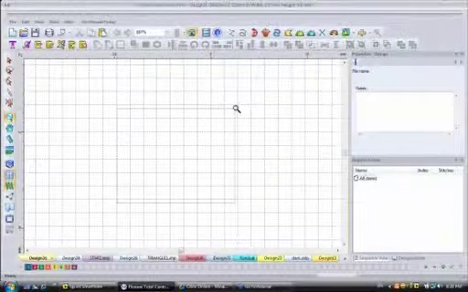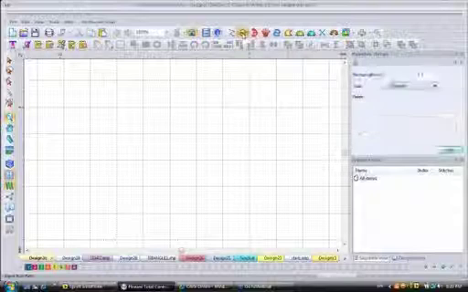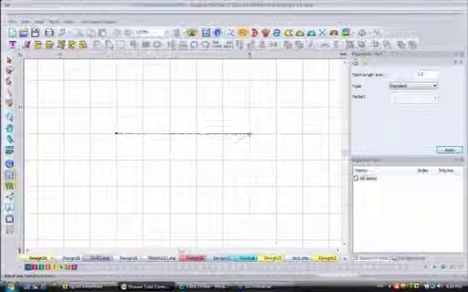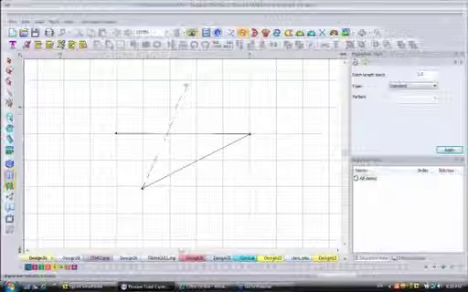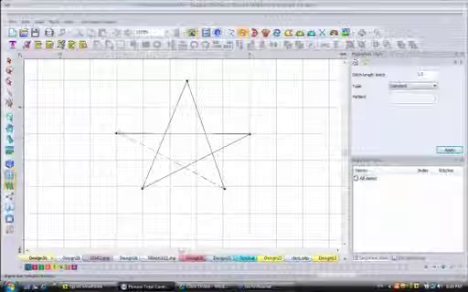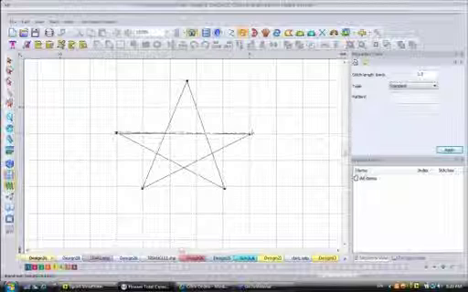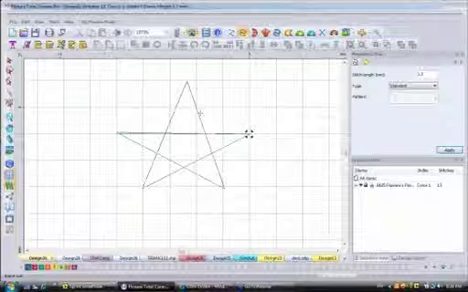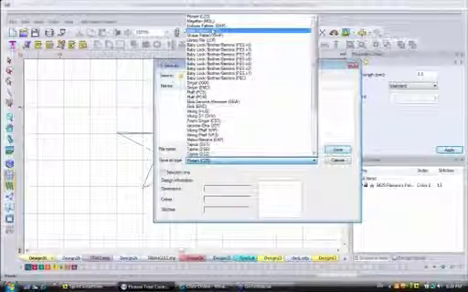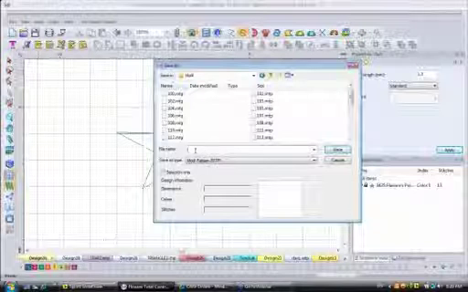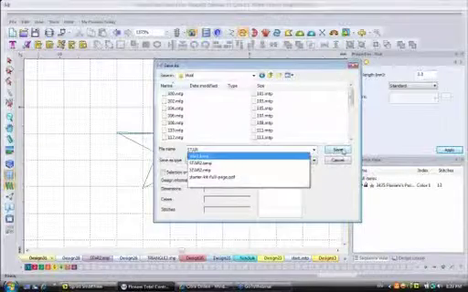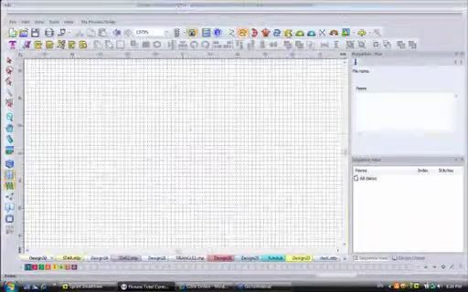So you come in, and once again, let me just zoom in, grab your running stitch. Once again, we'll come in, and we'll just create our 5-pointed star. I do very much apologize for that. Again, the important aspect is ending over here on the right. That's created, File, Save As. Come in and tell it at this point again your motif. We'll just name this one Star. Save it.